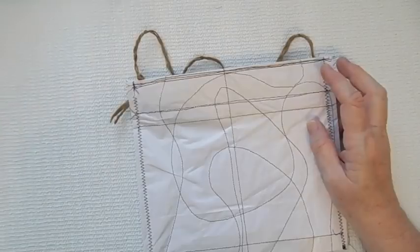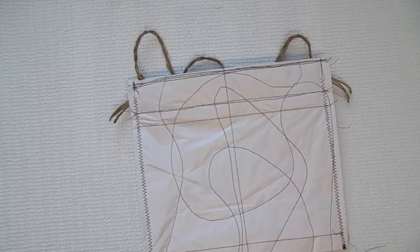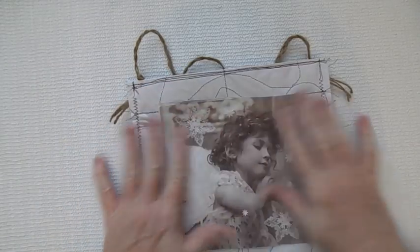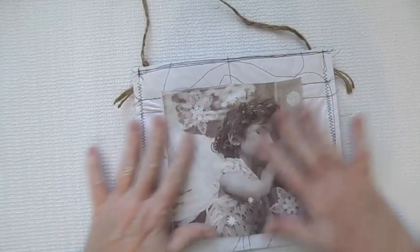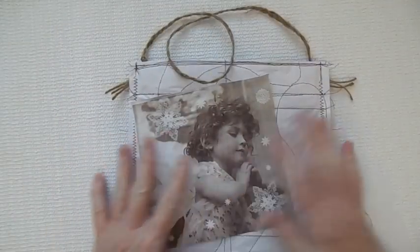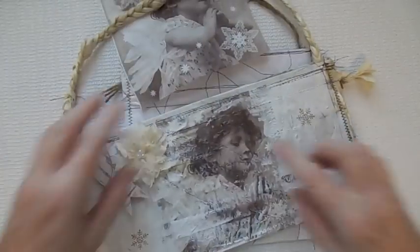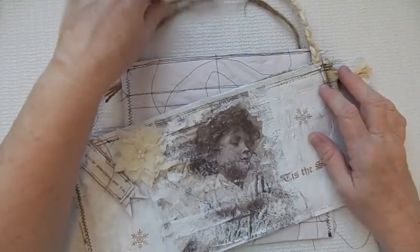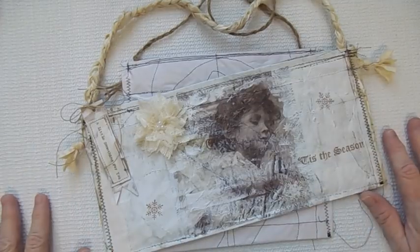But what did I do with my napkin? If I were using tissue paper, I could still decoupage a napkin on really easy. And look how pretty that is. And just think if you had a little tag hanging down and things. So anyway, super simple. Here's the inside. Super, super simple. And that is my little gift bag and package for a friend or a coworker that I thought was really cute and so inexpensive to make.